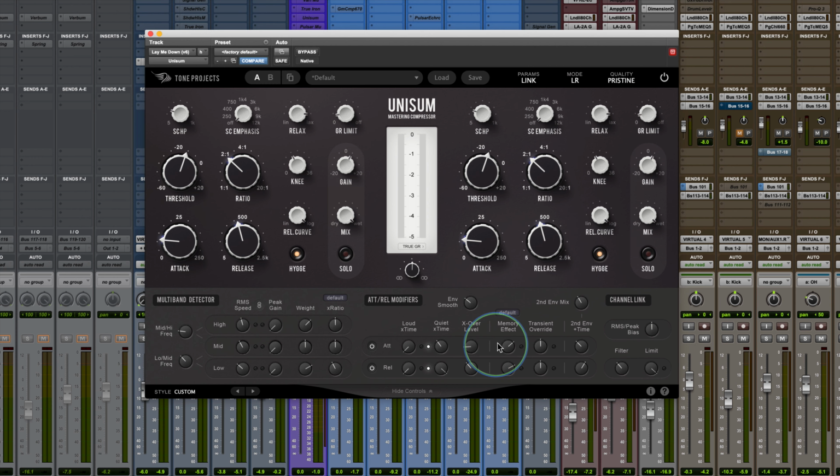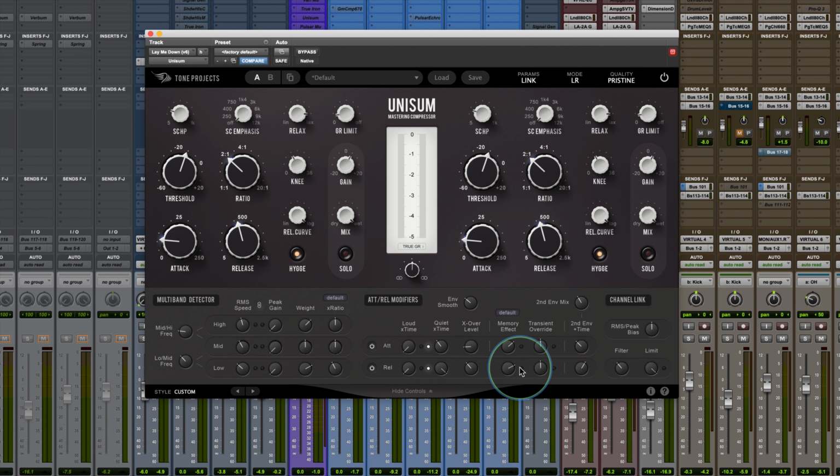And that is essentially what this knob does here. So you'll crank it up, and percentage wise, it will give you that effect. And you can also go to a negative percentage to perform the opposite effect. So it gives you that control as well. The transient override overrides the attack and release on transients. Now, when it's in its default setting, it does nothing.